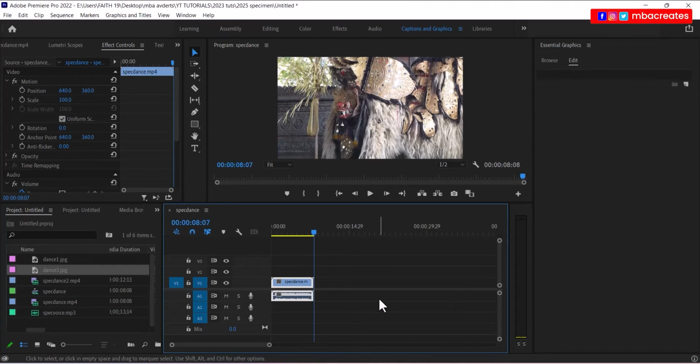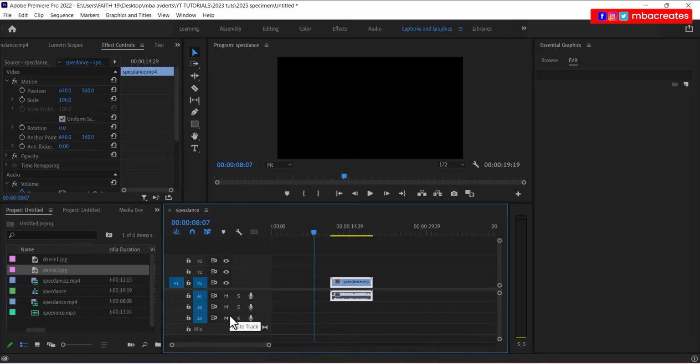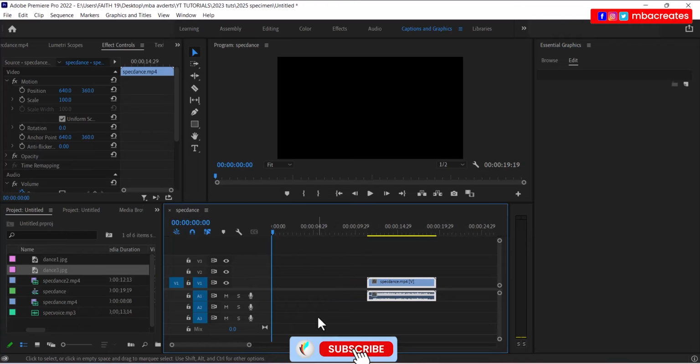So task 11 requires us to begin with our storyboard. So first of all, I'm going to take this out, or I'm just going to drag it to the side. Take note that what we created here is dance 2. So we are still going to need it in our storyboard, which is beginning with 0. So I'm going to go into the timer and enter 0 and just press enter. So my playhead is on the 0 seconds mark.